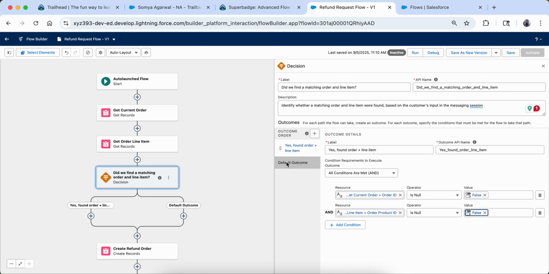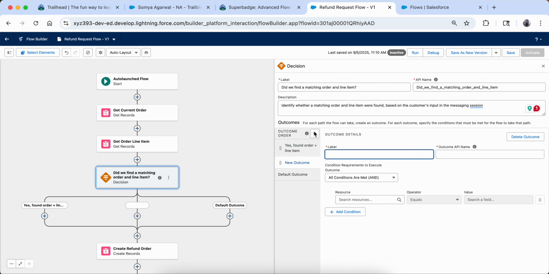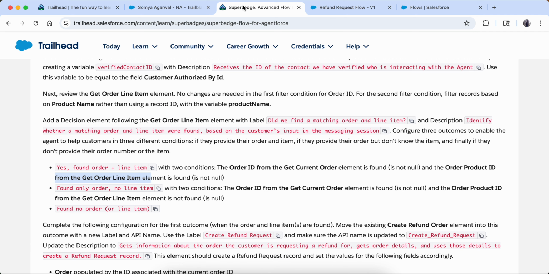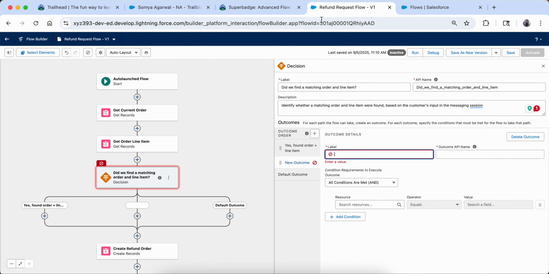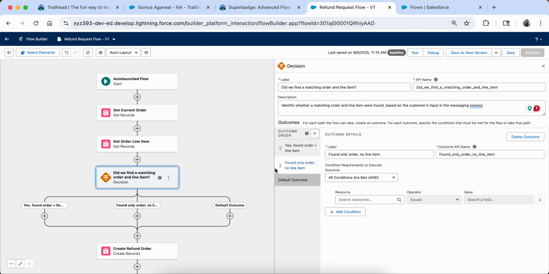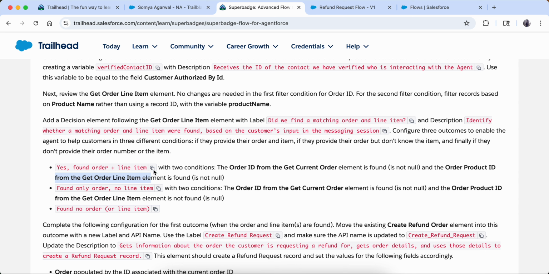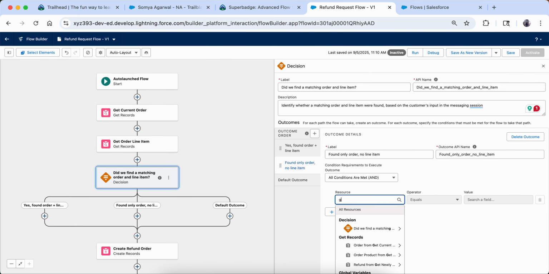So we already had a label, right? Now let's do another label. The other label is found only order but no line item. Here they are saying that they found the order but there is no line item. So what is the condition? Order ID we have to take from the same only, order ID from get current order.